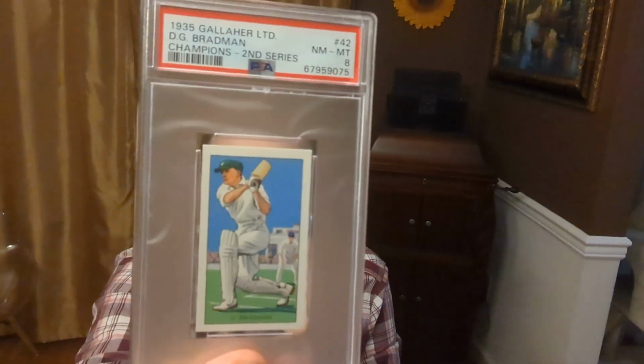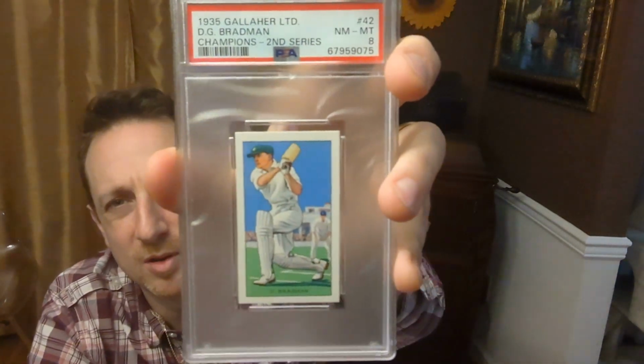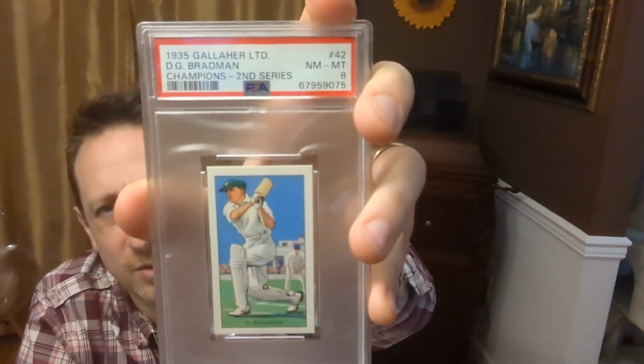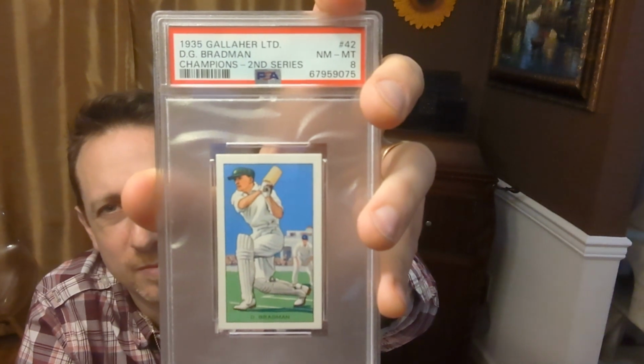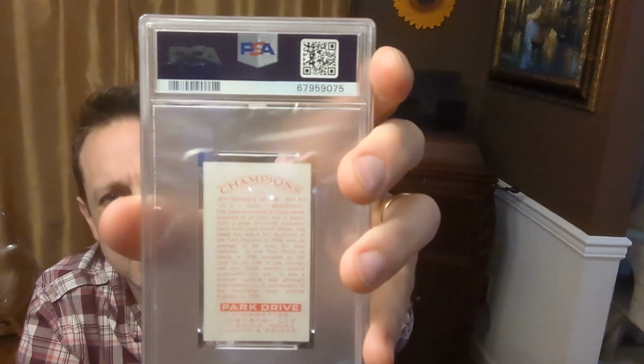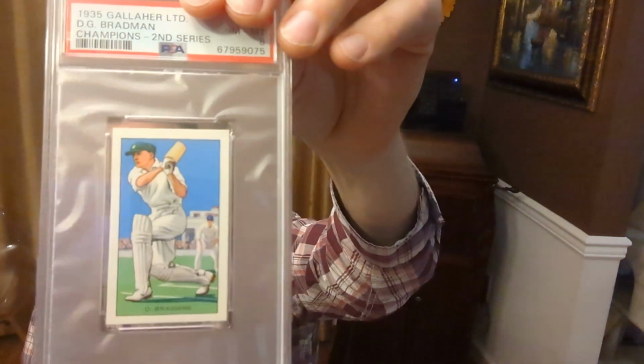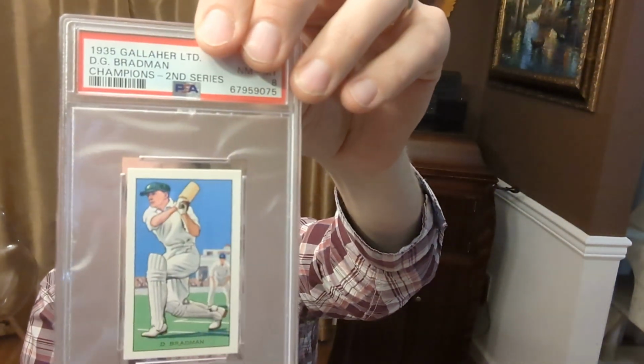And then this was one of my happiest moments of this order, was seeing that grade on that card. Yeah, to my eyeball, I think I even mentioned this on a video earlier when I showed this card when it was raw. Pretty much the most perfect looking vintage card I'd ever seen. And this is 88 years old. You can see the back is definitely off center, but the front is just absolutely rock solid sharp, and got an 8 on it. So my guess is actually if the back was centered, this might have gotten a 9. But yeah, just a really, really brilliant card. I will not be selling that. That's staying in my personal collection. Happy to have that one slabbed.